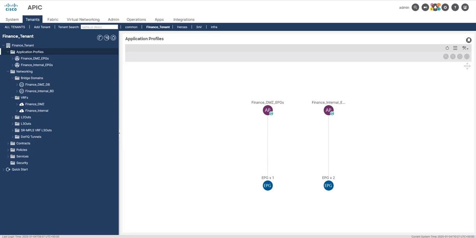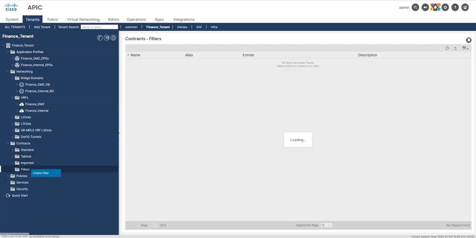But in this scenario, I just want to show you how your EPGs inside each tenant can communicate with each other. So I want to create a contract. But first, I should create some filters or filter rules for the contract. If you are working with traditional Cisco environments, like routers and switches, you may be familiar with Cisco ACLs, access lists.